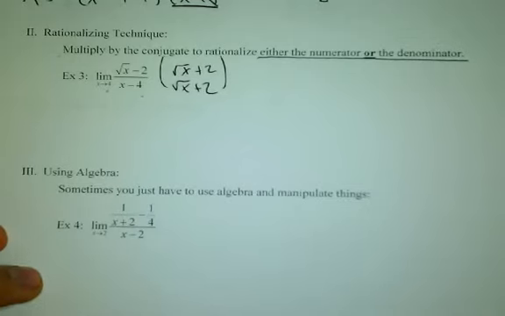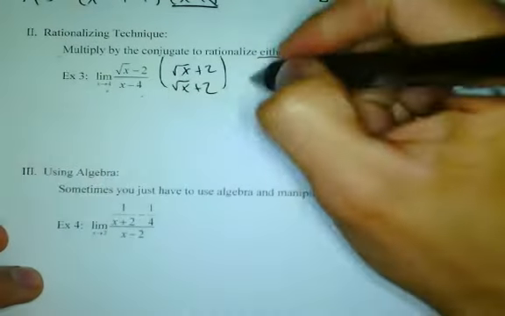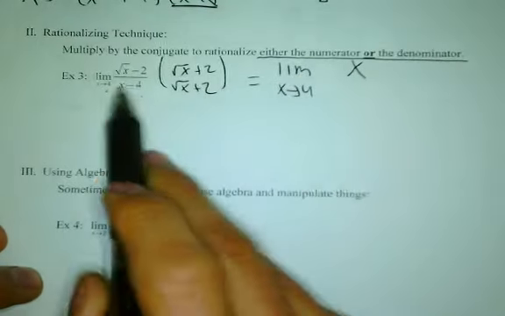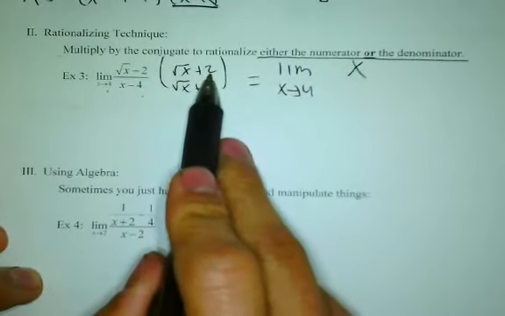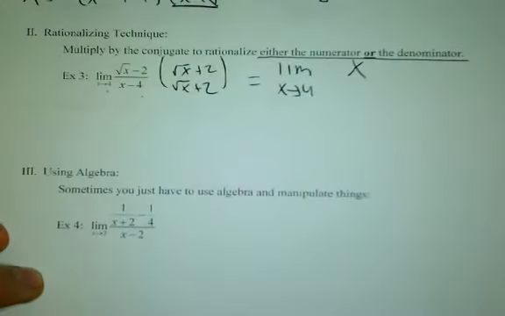And I agree, we are going to be left with a root on the denominator. So square root of x times square root of x is x. So we have the limit as x approaches 4 of x. Square root of x times 2 is 2 square root of x, and negative 2 times square root of x is negative 2 square root of x, which cancels away. If you remember, every conjugate does that, so don't even waste your time multiplying those out. But what is negative 2 times positive 2? Negative 4.